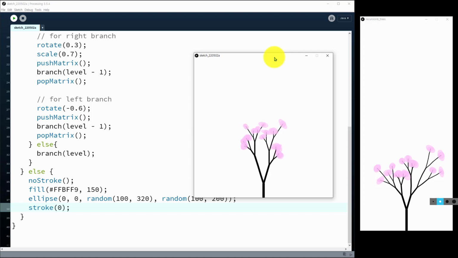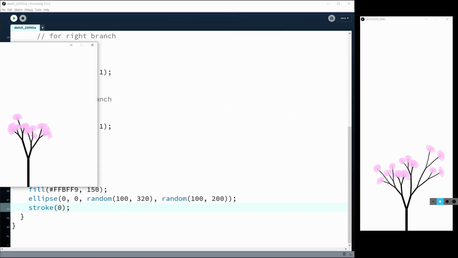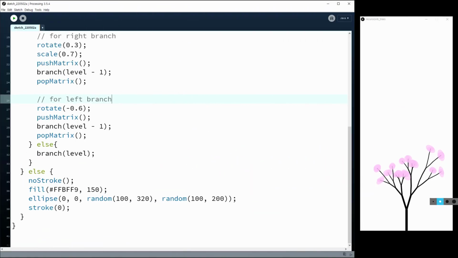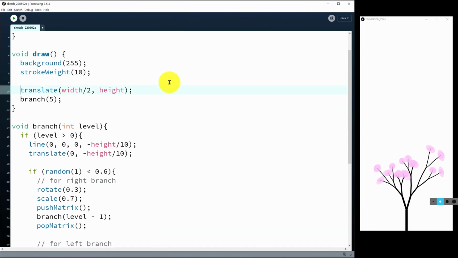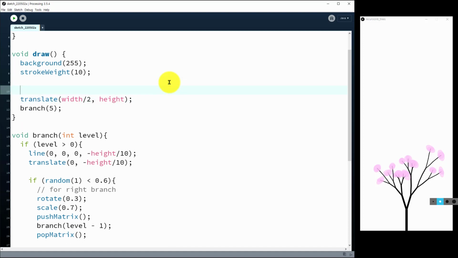Then what I have to do, we need to draw several trees, right? So let's do these things. So let's go to the draw function. So these 2 lines are for drawing 1 tree, right? So we have to use a for statement.